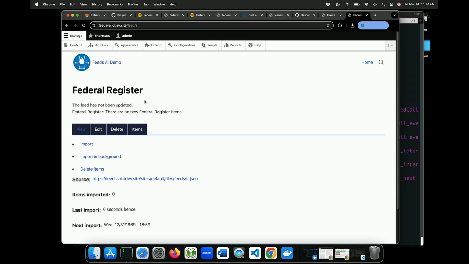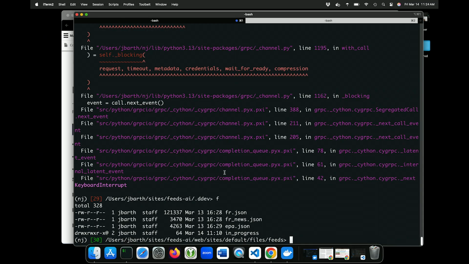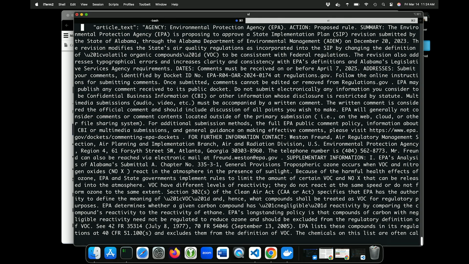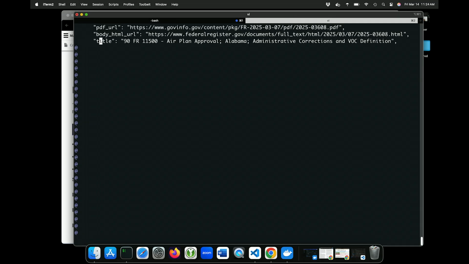It says feed, there's no new Federal Register items. Let's see. I'm not sure why it's doing that. So in order to give it a unique title, just for the sake of the demo, I'm just going to change the title.